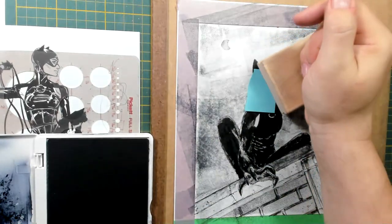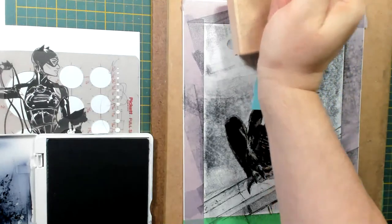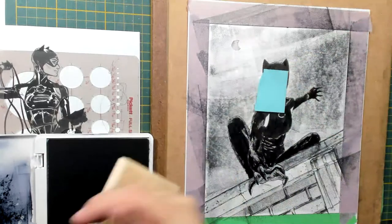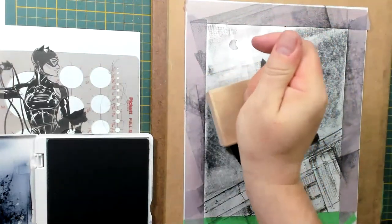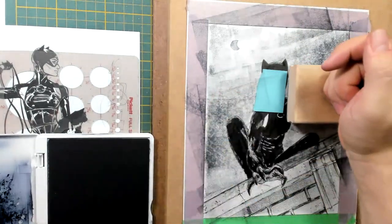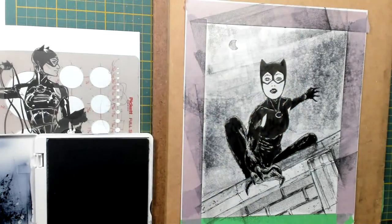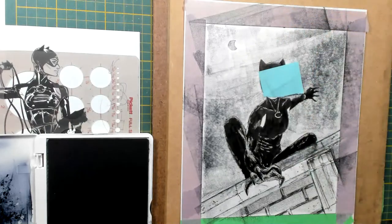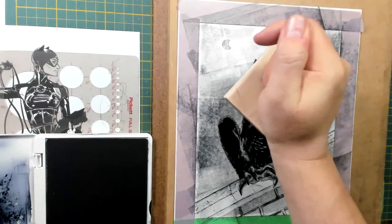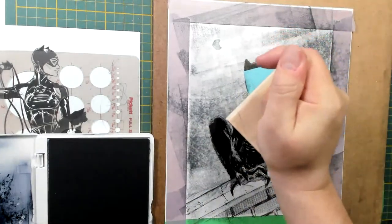Now I want that to be a little ragged to come down there. And we'll write it going up there. I want to make the area around her head a little bit darker so her face pops a bit more. Pops. And I'm using it at 20% because it's the lightest stamp I've got and it layers really nicely for doing this stuff.